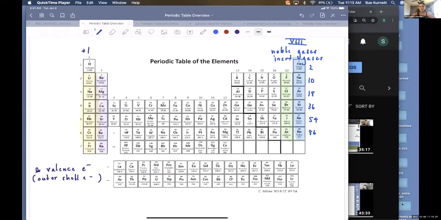And so if a metal can lose electrons to become isoelectronic with a noble gas, it will, and that's stable. Iso is a word part that means same, and the electronic part has to do with the number of electrons and the arrangement of those electrons. So why does sodium lose one electron? To become isoelectronic with neon. Metals lose electrons to become more stable. Nonmetals gain electrons.